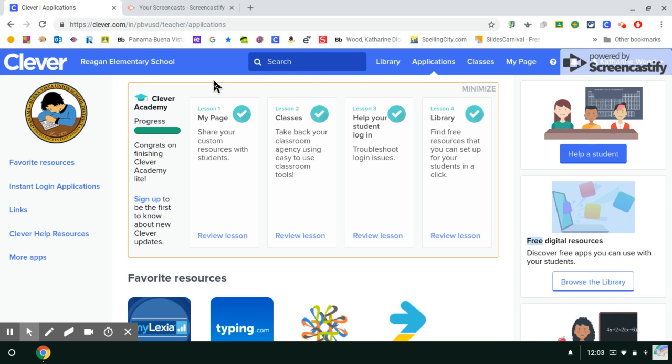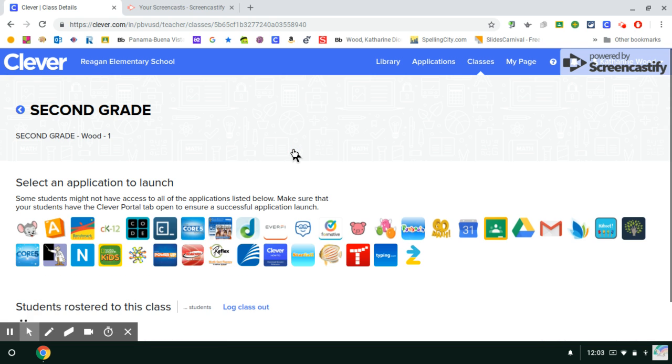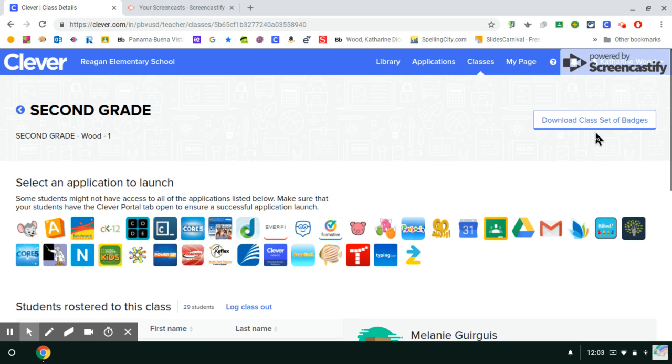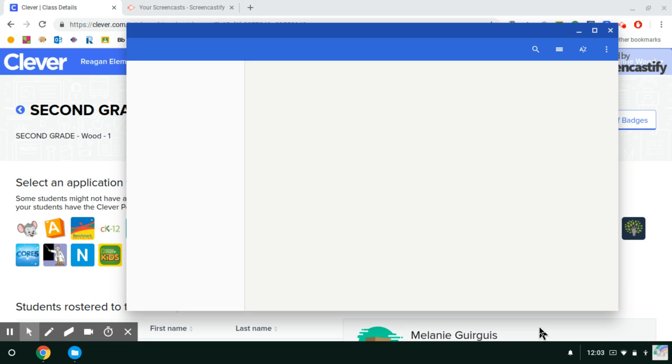So when you come up on Clever, you'll be in the applications and you want to go over to classes. Make sure that you click on your class name. And right up at the top, download class set of badges. Now, it takes just a moment for it to download. So you want to go down and show in folder.